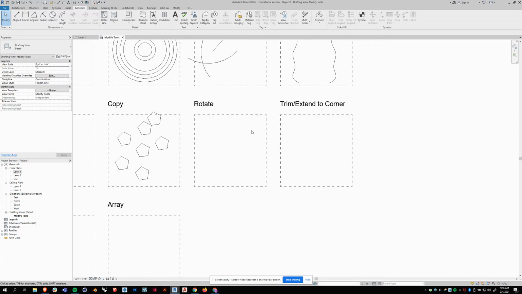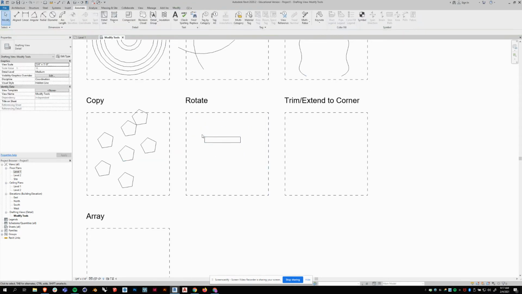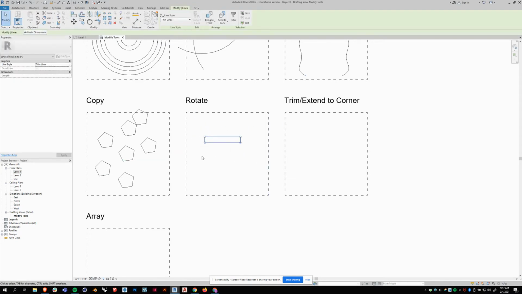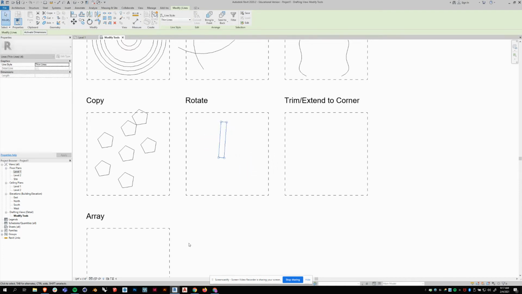Okay, rotate, pretty straightforward. There's a little trick to it. Don't use a circle. We're not going to be able to see it rotate, but let's just do a simple rectangle. All right, so if I select all these lines, I go to the Rotate tool. Looks like it's saying, all right, rotate from where to where, right? I'm going to rotate about this point, but rotate from where to where? I can just click once, move my mouse. I can type in a value, or I can just find the value and click it.